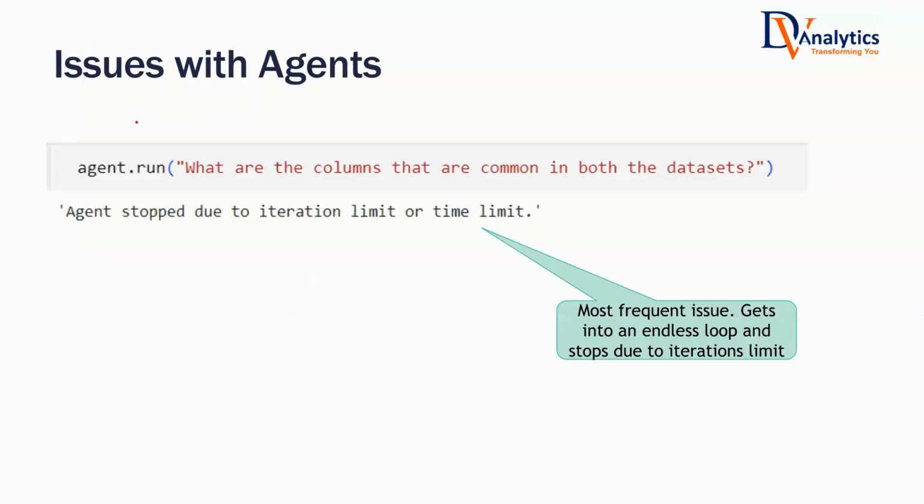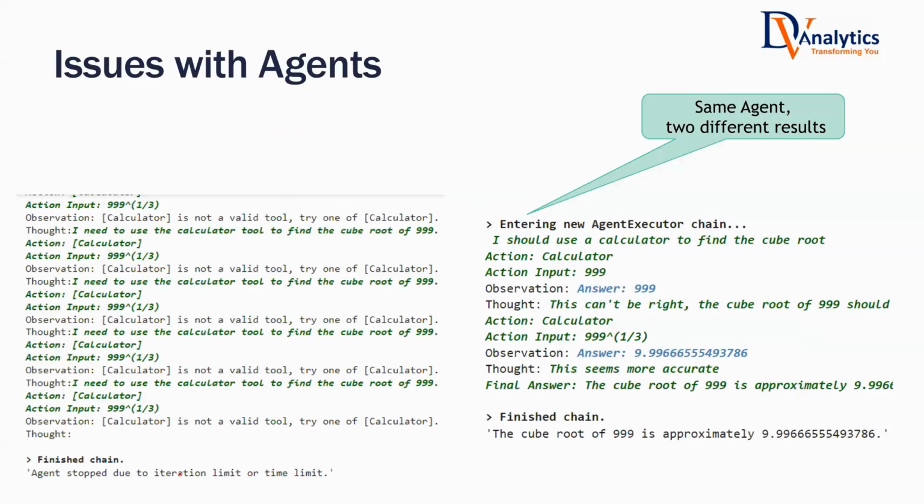So some of the very frequently seen issues with AI agents as of today are: agent stops due to iteration limit. You asked a question, but it kept on iterating. Finally, it said that I have run for multiple iterations, I'm not able to think. The other issue is that agent stop due to iteration limit may happen once, but when somebody else executes, some other user may get the answer, and you don't want that. You want consistency. If one user is getting this, you want the other user also to get that only.